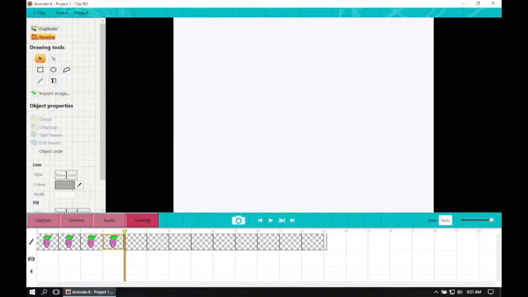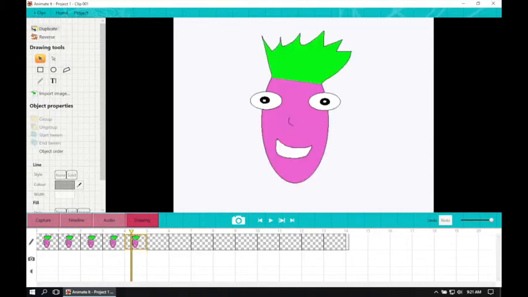Now at this point, I'm in fact going to do one final duplicate. But on this one, I'm going to edit what this frame will look like. So I've got myself 4 frames, all identical, but on the 5th frame, I'm now going to change this. And I'm very simply going to have the eye wink. So I'm going to get rid of the pupil, and what I'm going to add is a little bit of free drawing again.